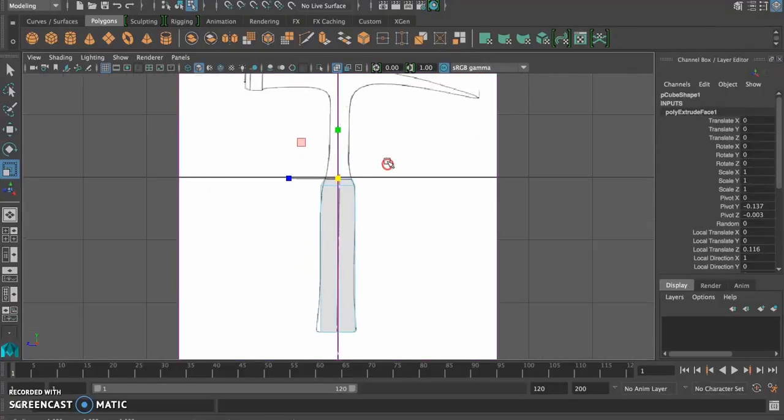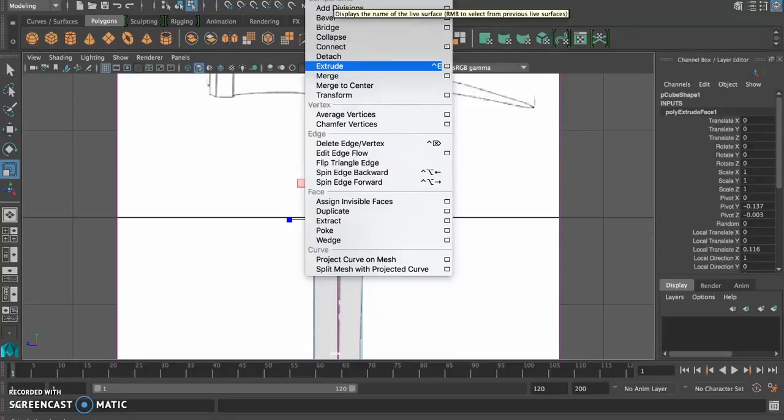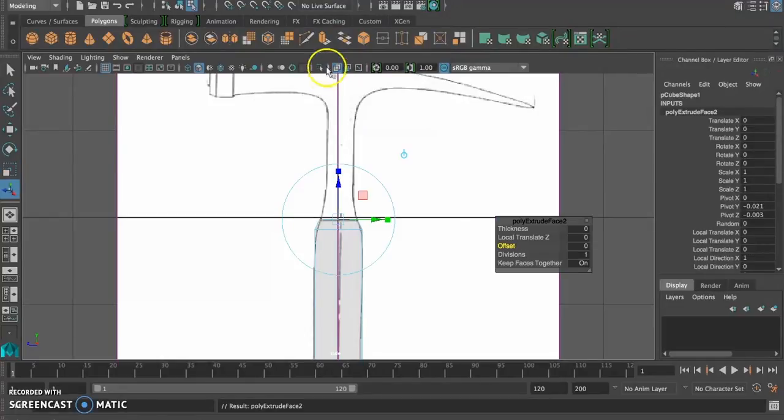Sorry, my mouse is a little tricky here. So I can go to Edit Mesh Extrude, I can hit my extrude button, or I can actually hit the letter G, as in great, and that redoes my last action. And then I can bring this on up as high as I want. And again, it's better to start out with as little detail as you can and then add it in.